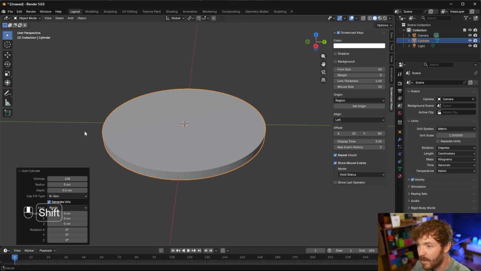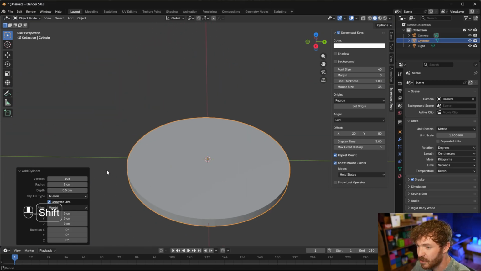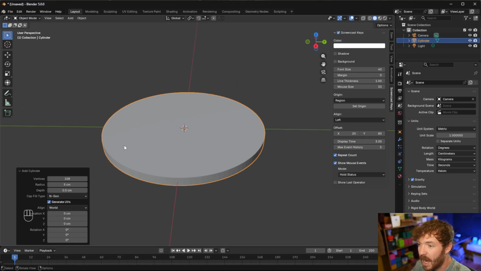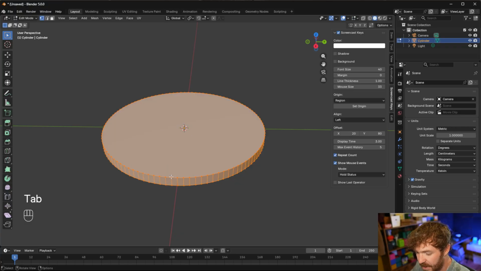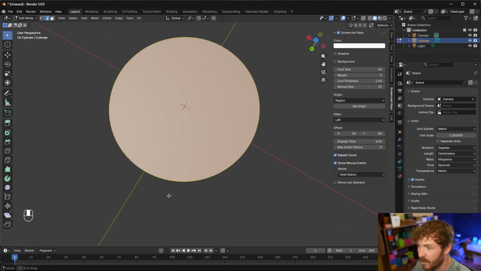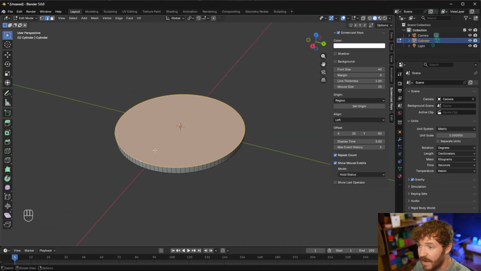Now if I scroll on the middle mouse wheel, you see here that we essentially have a basic coaster shape. Now to move around my scene, I'm holding Shift and holding in the middle mouse button, which allows me to sort of strafe around the scene here. So yes, with this selected, I'm going to go into edit mode, and then I'm going to hit 2 to go into edge select mode, hold Alt, and then click one of these top edges to get everything around this top rim. You could also do the same thing by hitting face select and selecting the top face.